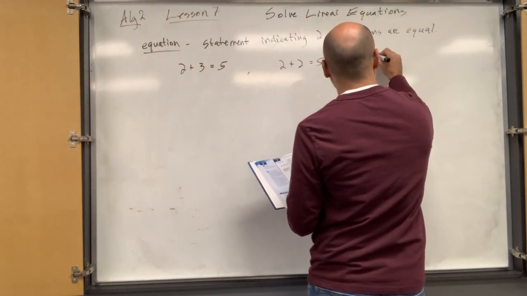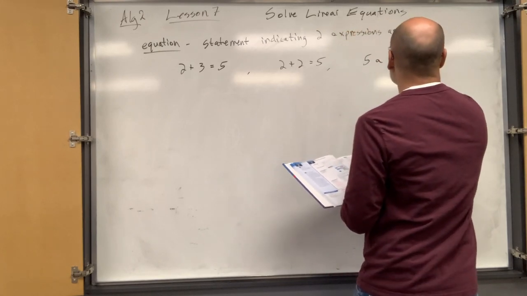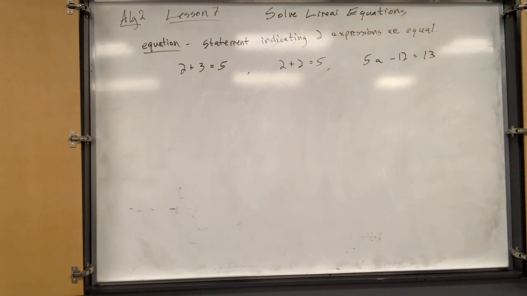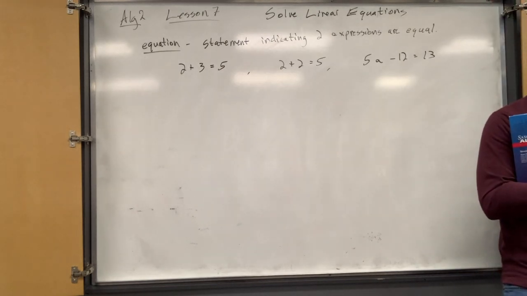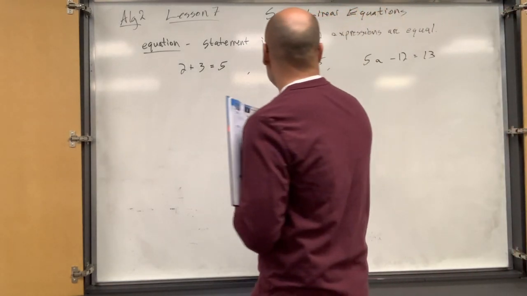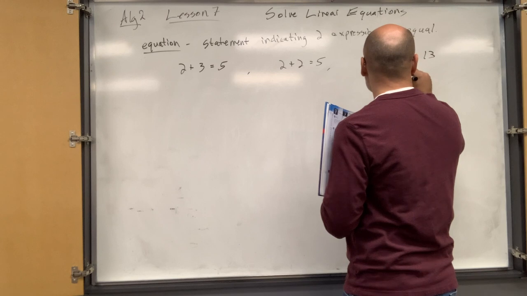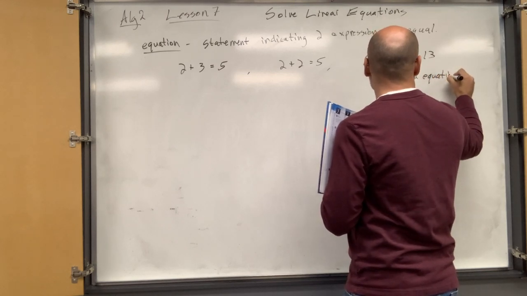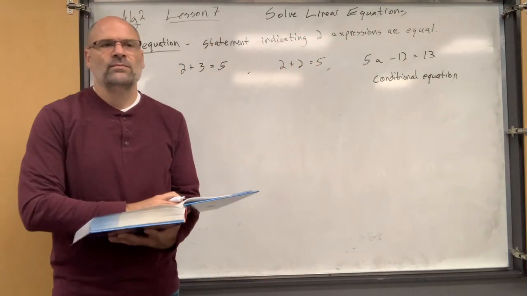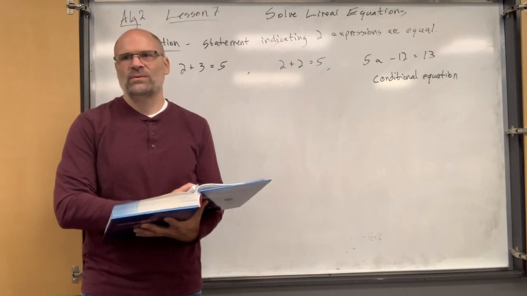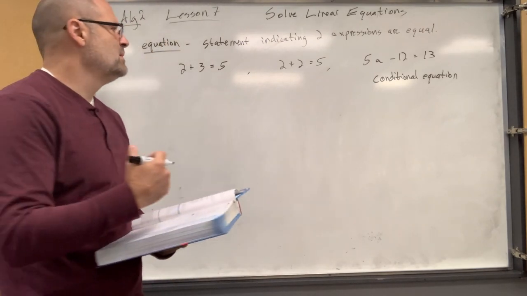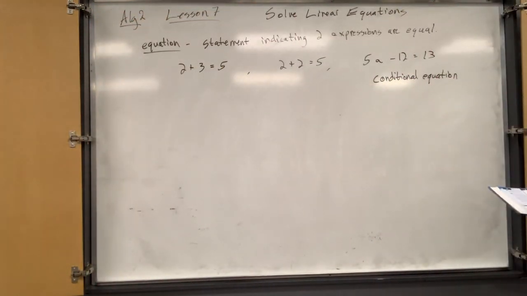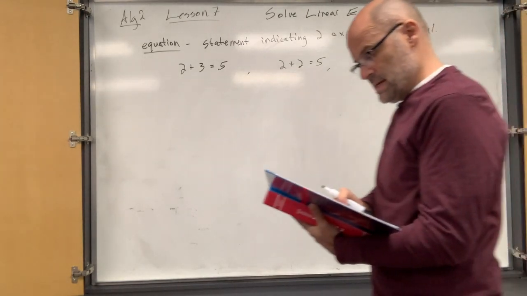And then this one is a little different. What do you call this equation? Is that a true or false equation? It's neither, right? Because we don't know. So do you remember what it's called? It starts with a C. Okay, so this is a true equation, a false equation. This is a conditional equation. Okay? Right? Because it depends on what A is. We can't say it's true because if the conditions are met, that A would equal, what is that? 5? If A equals 5, then the equation is true. If the conditions are met, yes. Okay.